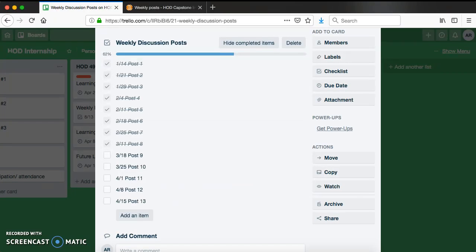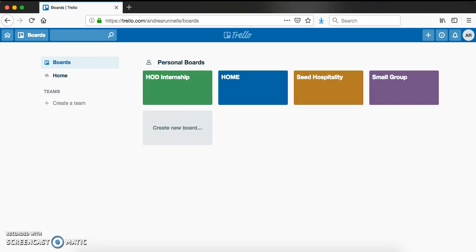Another card feature is the ability to create checklists. Rather than make a separate card for each task, some can be lumped together like I did for our discussion posts. Also, if there are simple steps needing to be accomplished before a task is considered complete, this is a way of addressing this without creating an entirely new card. Your individual organizational preferences are able to dictate how you use these options.